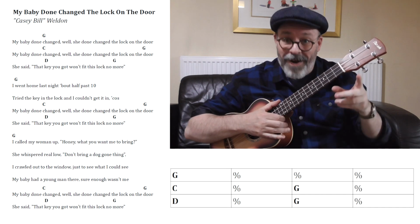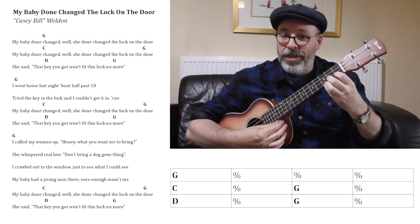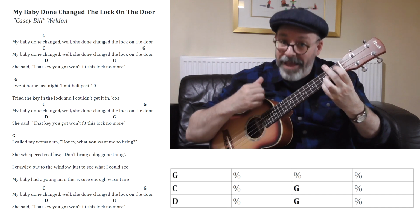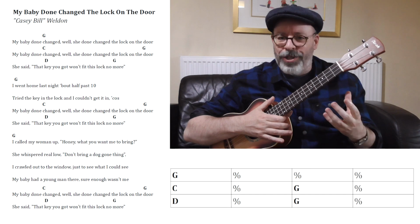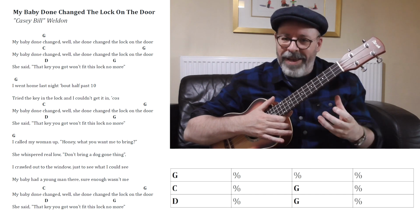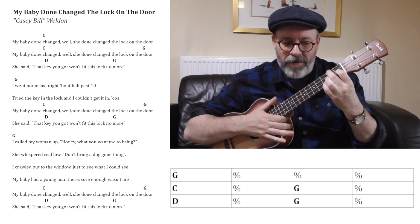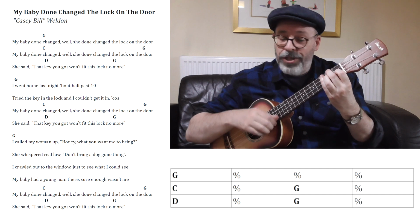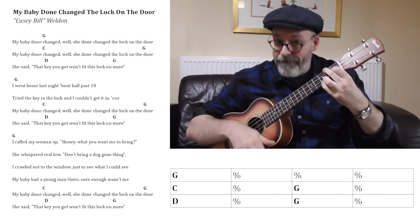Did you see what I did there? On the second line, when we went back from the C to the G chord, I immediately went back to the C, just very, very quickly. It's not really a chord change, it's more of a little riff, a little pattern. So that second line, starting from the C chord: my baby done changed, she done changed the lock on that door.